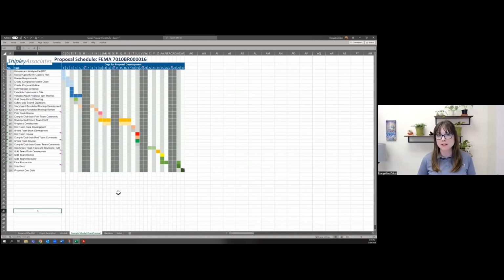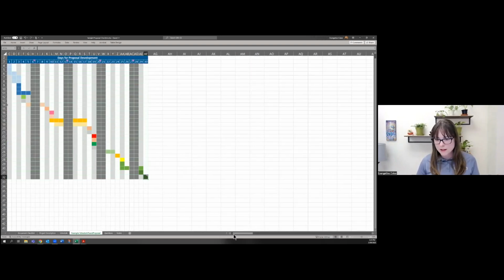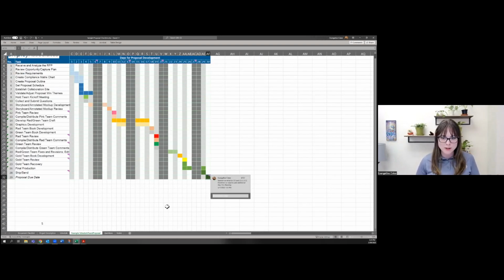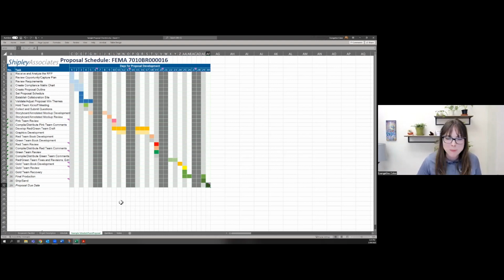And we have a lot of different red teams or pink team reviews. I don't know if that means anything to you, and that is okay, because this is for a large proposal process with lots of different moving parts. But this is a sample schedule with a proposal due date, identified as a box, a colorful box. I gave it green, so I didn't feel too intimidated by reds.